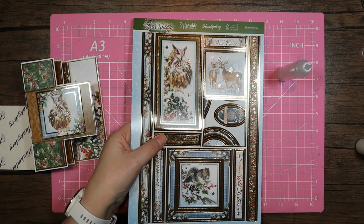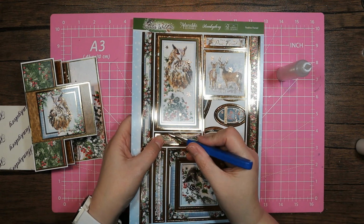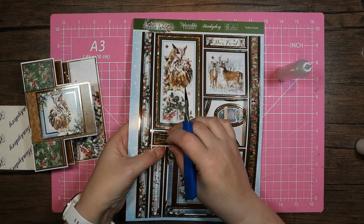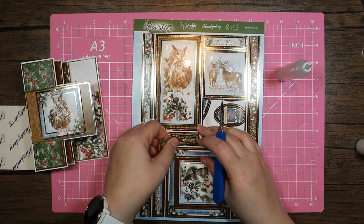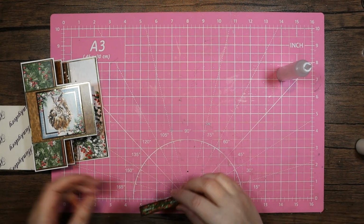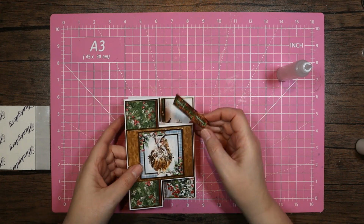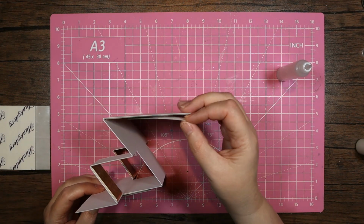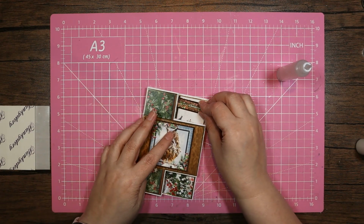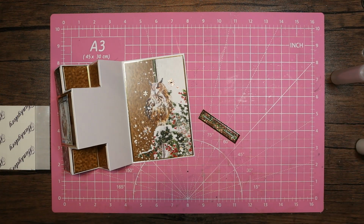let's grab my knife. I'm just going to take those pips out. Hopefully it's come out quite easily. There we go. And we just have to decide where we want that to go. We could go up there. Thinking it probably needs to go on the back, even though you're not going to see much of it until the card is opened.